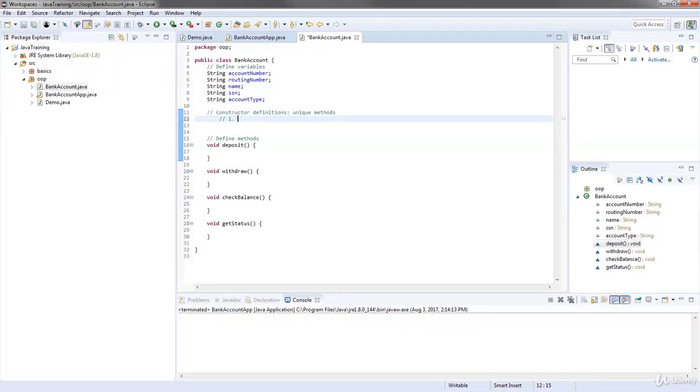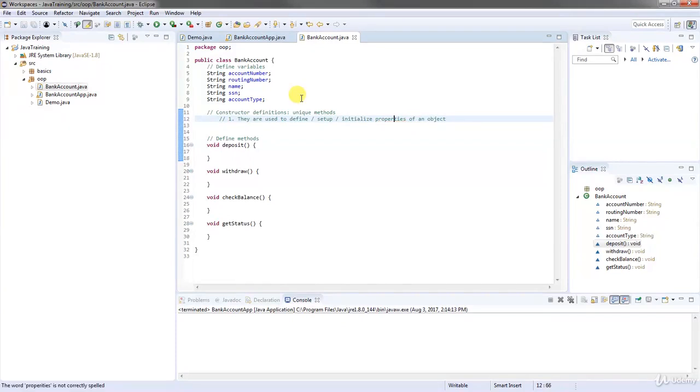First of all, what are they used for? They are used to define, set up, initialize properties of an object.